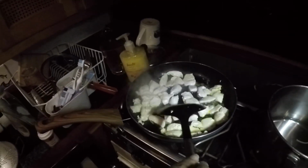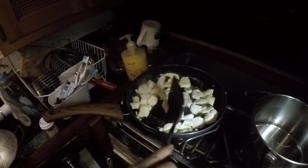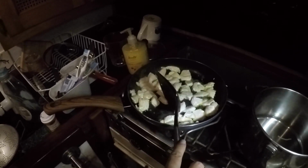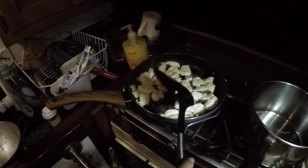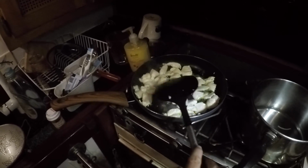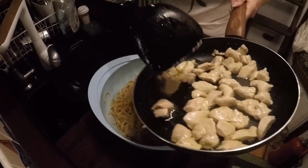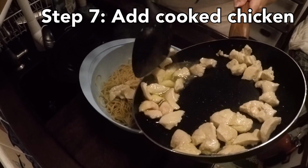The way I check to see if the chicken is ready is I take a thicker piece and I cut it in half. And as long as that inside isn't pink or orange, it's good to go. So this chicken is cooked through and through. So now I'm gonna add that chicken directly into this pasta.